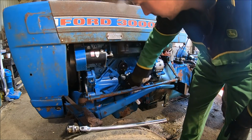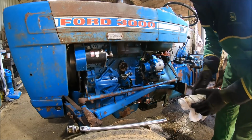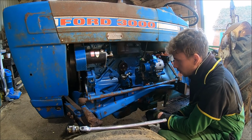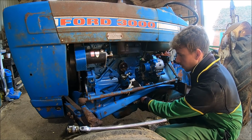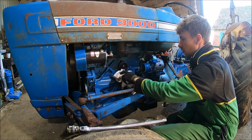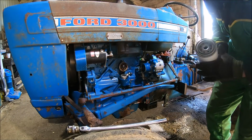It's a bit of a mess. Oil's going everywhere. I've been wondering what that's for. If any of you guys know, let me know. I don't know, I haven't got a clue. Maybe it must be something to do with when the engine was in its original tractor, I guess. Or the tractor that the engine was meant for. Pretty sure it'll fit.